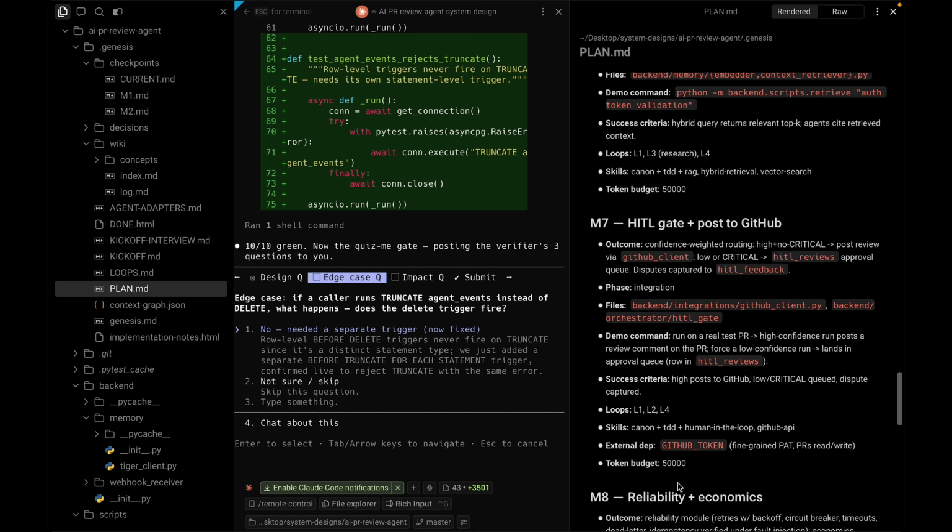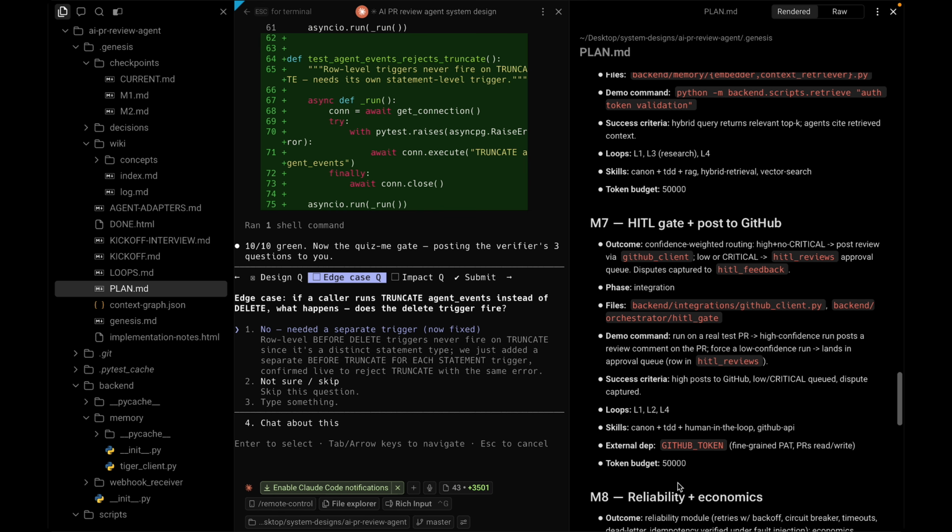So basically, TRUNCATE is not implemented as a series of delete operations. It is a distinct SQL command with its own execution path. So BEFORE DELETE and AFTER DELETE row-level triggers do not fire on TRUNCATE. To intercept TRUNCATE, you should have a BEFORE TRUNCATE or AFTER TRUNCATE trigger. So it needs a separate trigger itself. It should not be used instead of delete. That was the edge case which we found.